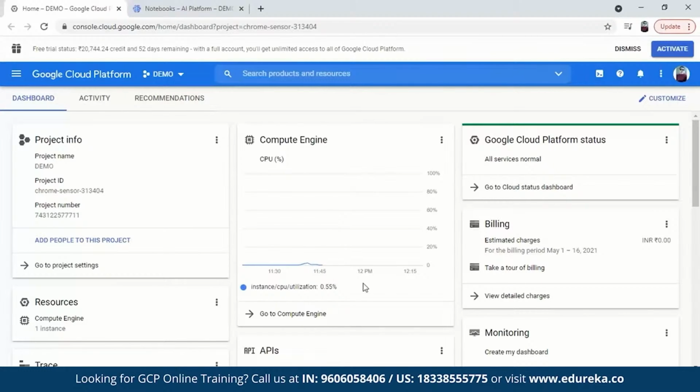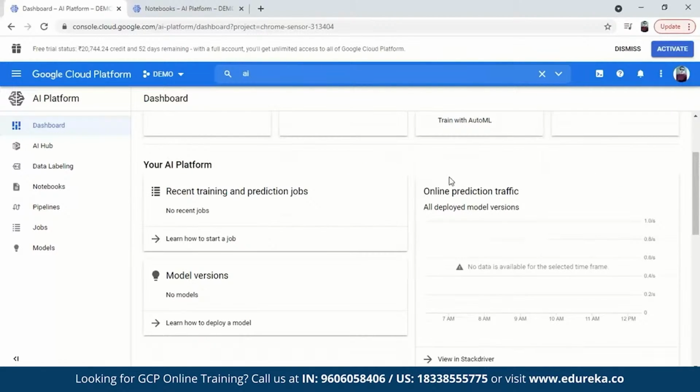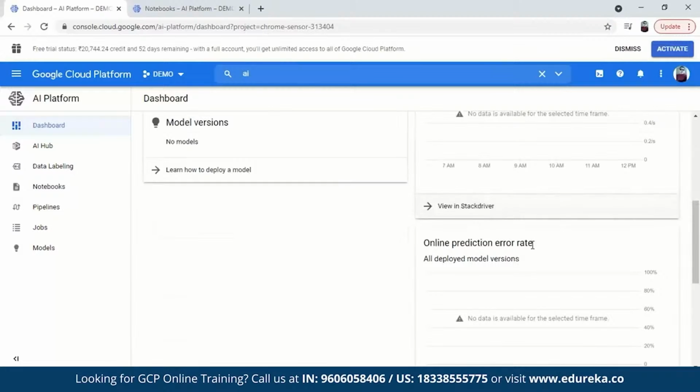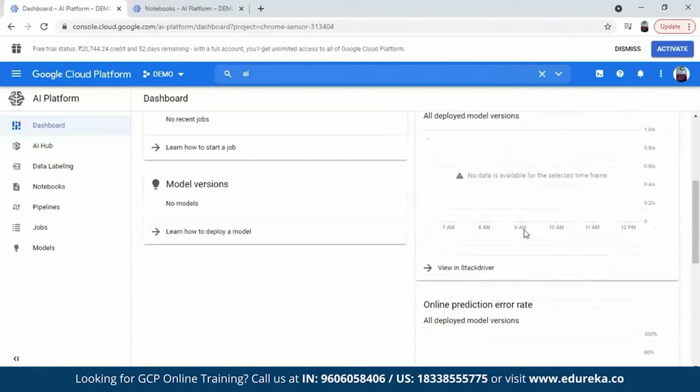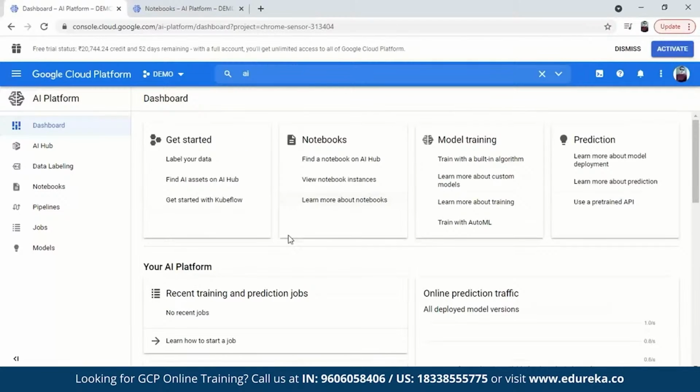Practice with that. So this is the dashboard of Google Cloud Platform, and we have to go for AI Platform. You can just type AI Platform here. Basically, AI Platform is used to train your machine learning model, scale it, and then deploy your trained model on AI Platform. This is the dashboard where, if you upload your model, it will show all the predictions for it. It will also show traffic, error rate, and prediction latency. Right now, there's no model uploaded, so it's just showing the basic headings.